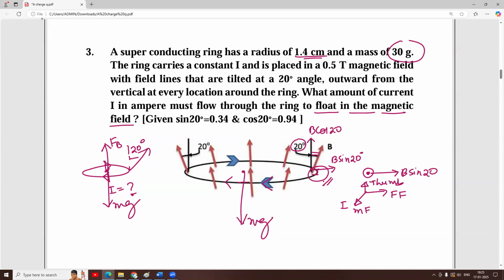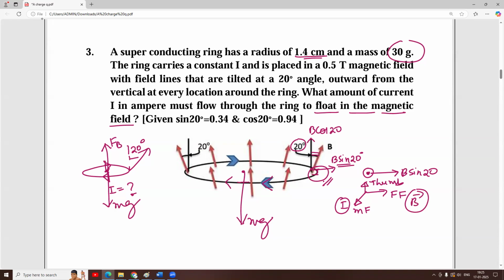So by considering the x component of the magnetic field, out of the two magnetic field components, the x component will produce a force which is vertically upwards. So magnetic field is represented by the forefinger. So this is the direction of B. And the middle finger will represent the direction of current here, vertically outwards from the screen, and then the thumb of the left hand will point upwards.